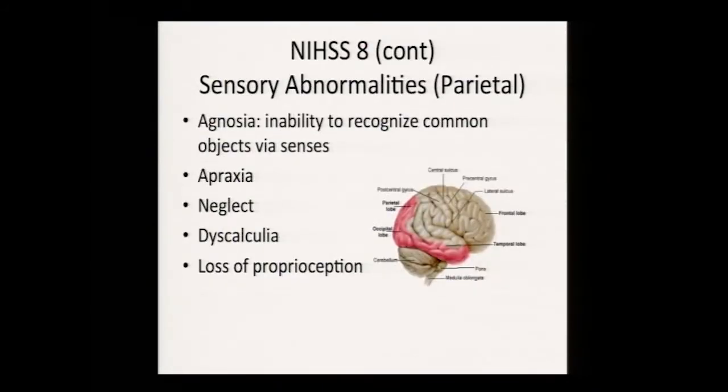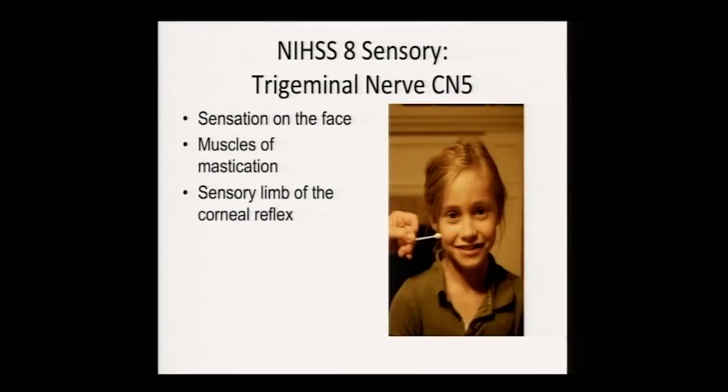Now, other things that the right parietal lobe has to do, this is your non-dominant side, but when they go to rehab, one of the things with the right parietal lobe, and of course in conjunction with the frontal lobe too, they work together there, these patients have problems with neglect. We talked about that. But also dyscalculia, not being able to, like, count back by 7s from 100, multiply, whatever. Just calculating math and things like that. A lot of times they have issues with that. Apraxia is where they're unable to carry out activities of daily living, like dressing themselves, putting together a sequence of motor things together, like brushing your teeth, feeding yourself, all those things. When you have an issue with the parietal lobe, the non-dominant side, you have a lot of times what's called apraxia.